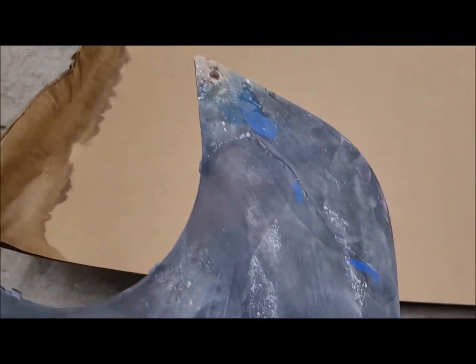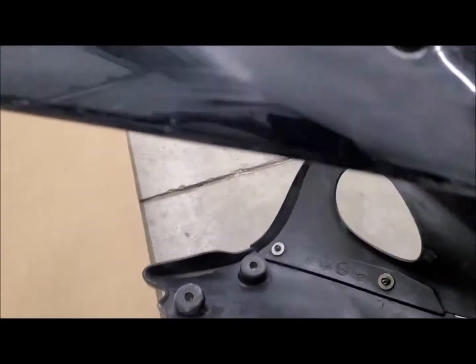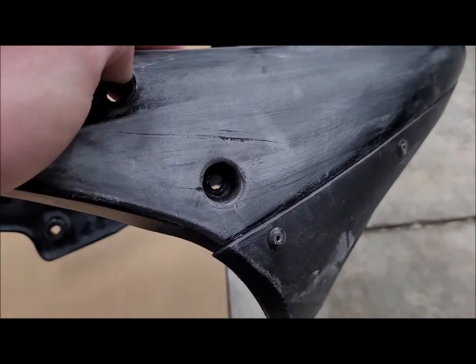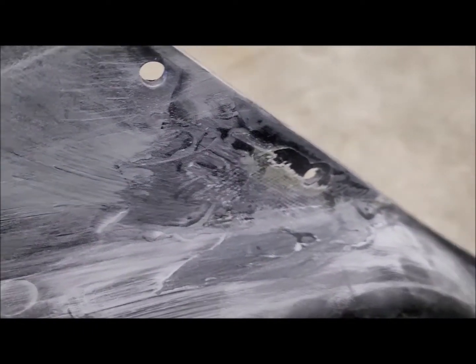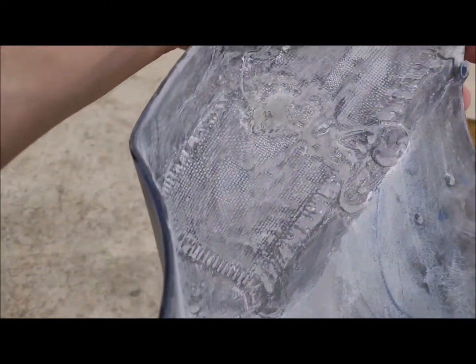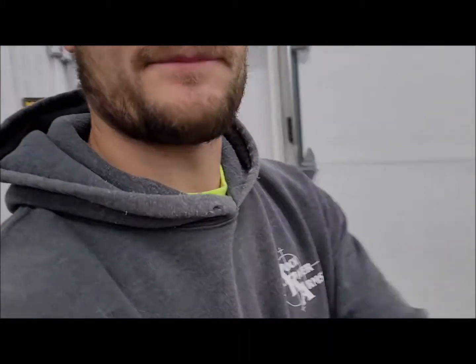So I'm gonna get the filler spread and hopefully get this thing looking good, and then on the bottom air dam scoop, which I don't know if I'm gonna run it yet or not, but I'm gonna do it anyways. There's a scrape right there that needs filled, and then obviously this part just stay a little bit there, and then try to smooth out the backside. I'm gonna try to do my best to fill the inside of this air box too, just to make it look a little bit better than fiberglass. But anyways, that's that.